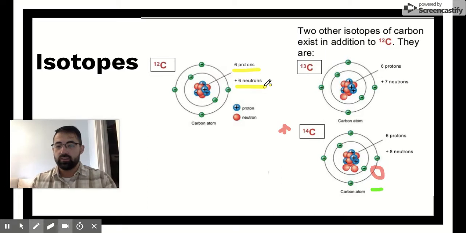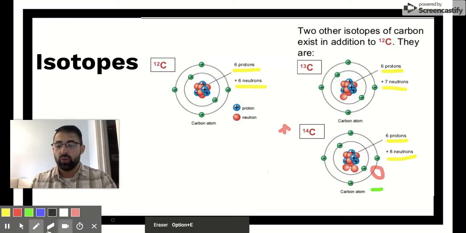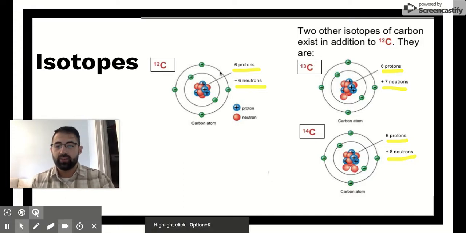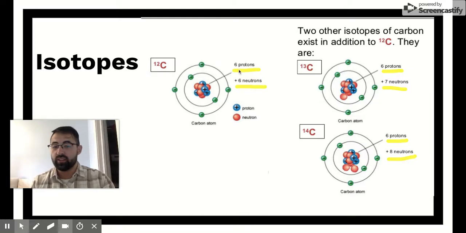However, some other carbon isotopes exist, where they have 6 protons and 7 neutrons, carbon-13 here, or carbon-14, which has 6 protons and 8 neutrons. And carbon-14 is actually radioactive, which is really important for how we know how old, for example, some fossils are. Again, we'll come back to that at another date. Point being here is some isotopes do have different mass than the main element does, than the one we typically find. So carbon-12, 6 protons, because it is the 6th element in the periodic table, and most carbons will have 6 neutrons.